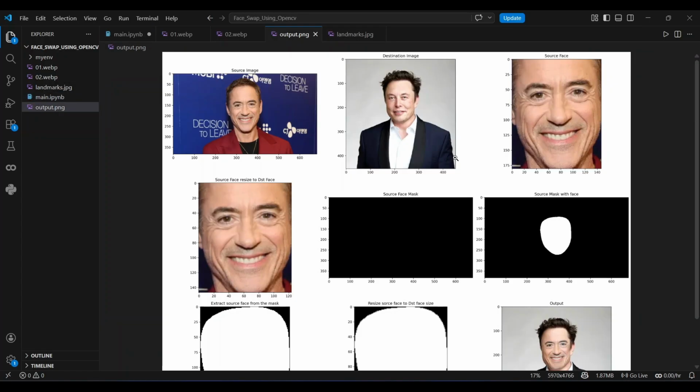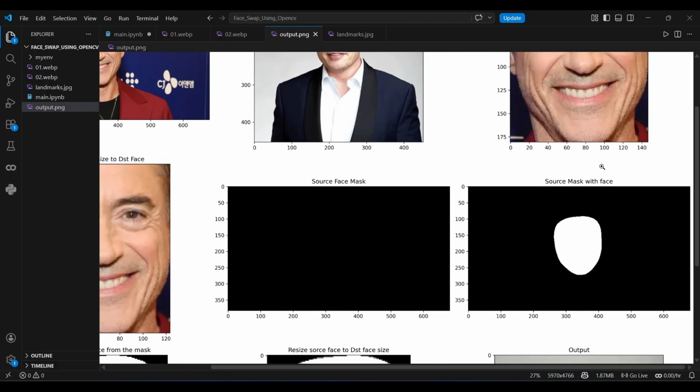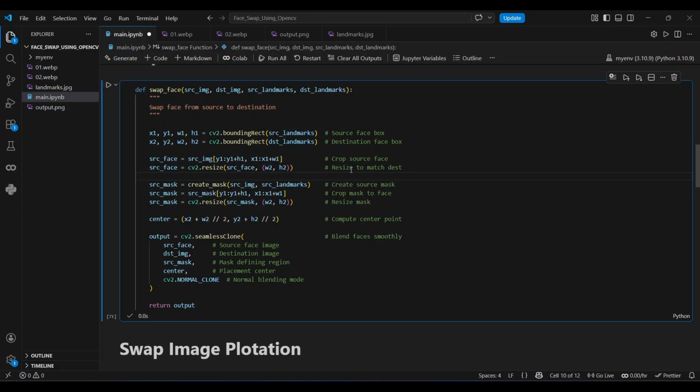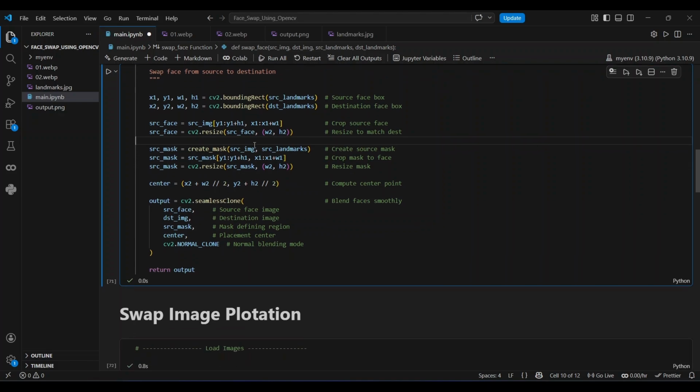You can see the destination size will be 140 plus, but after resizing it according to the destination face width and height, its size decreases to 120 plus. Okay, so this way we get it. We have to resize it to perfectly fit on the destination image face. That's why we have to resize it.